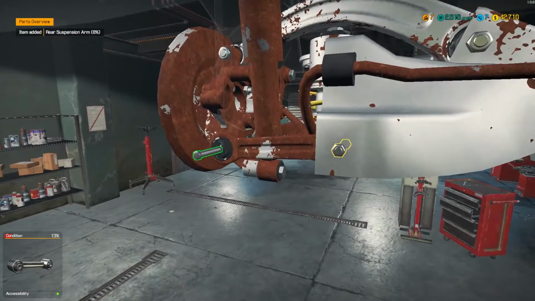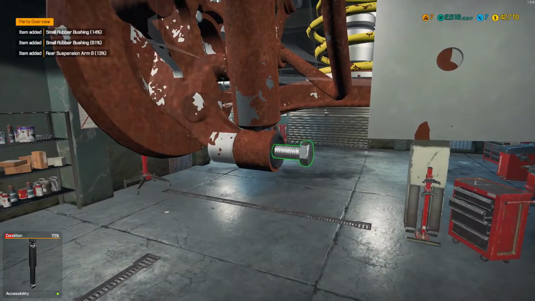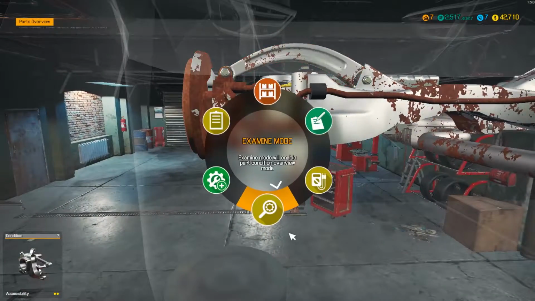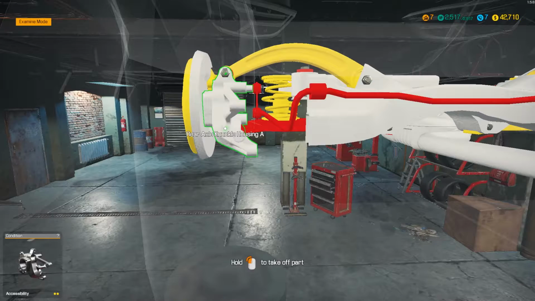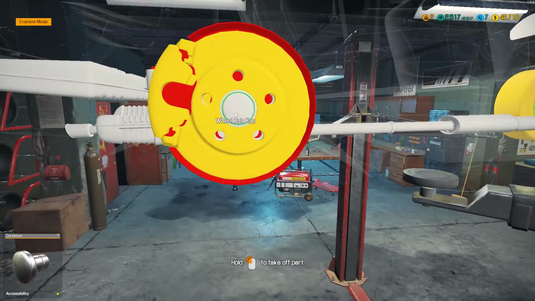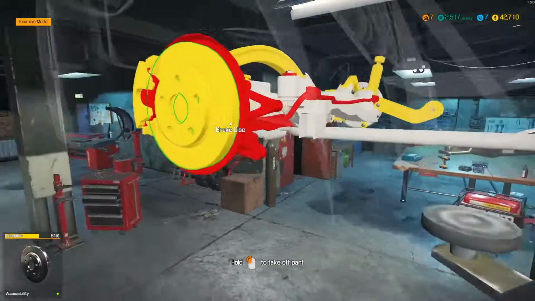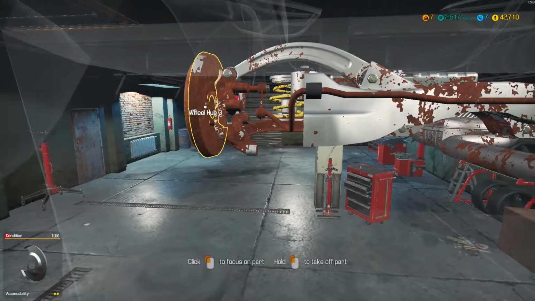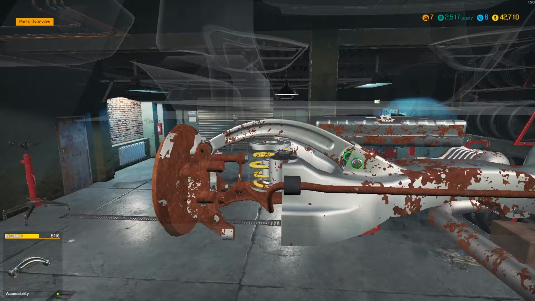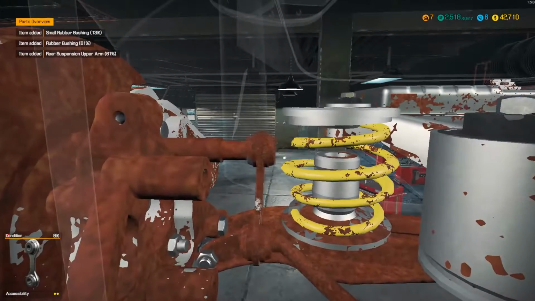Actually surprised a lot of this can come out on its own. Though I think that steering knuckle thing here needs to get replaced too. Yeah! And a wheel hub. Alright. Okay. No big deal. We'll just disassemble it as we get to it. Let's take this off. This end link.